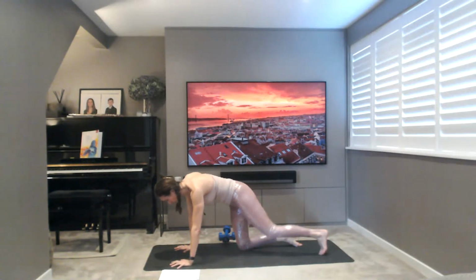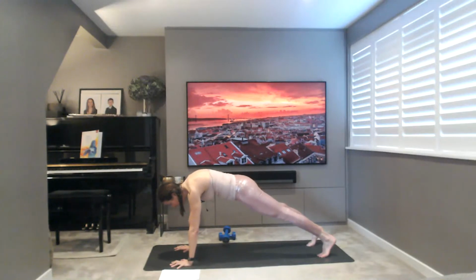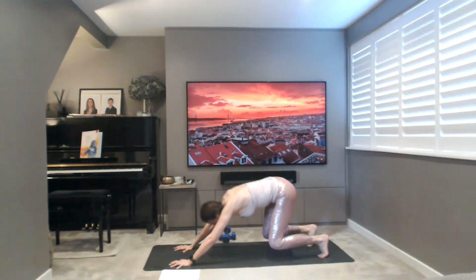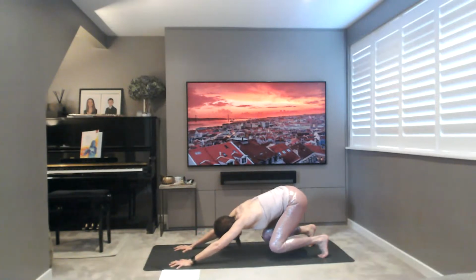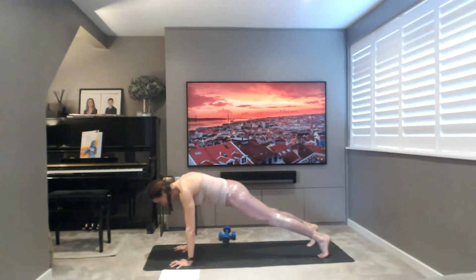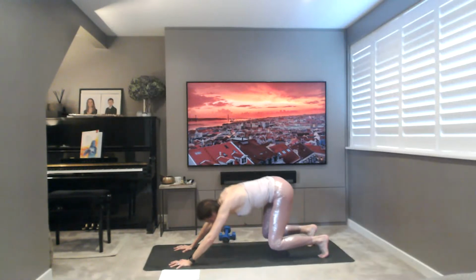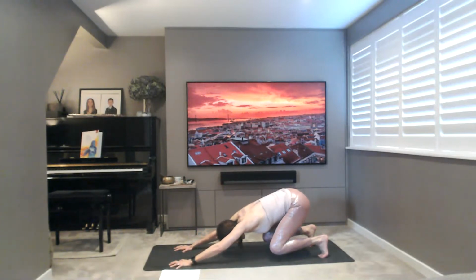Set up a strong plank dome. Space between the shoulder blades, so protracting the shoulder blades. Big breath in. Exhale. Inhale. Exhale. Two. Three. Hover the knees. Four.